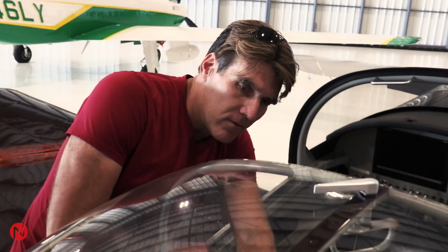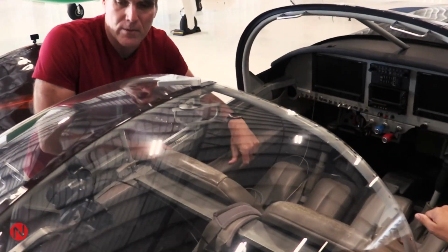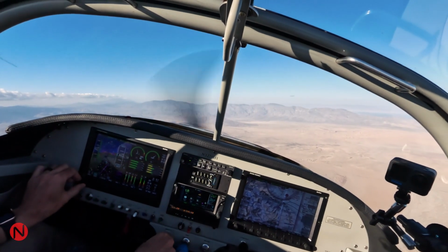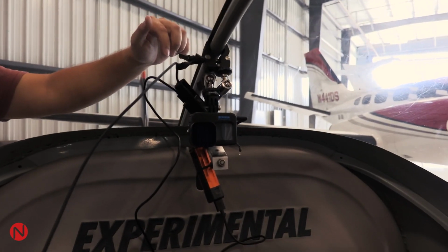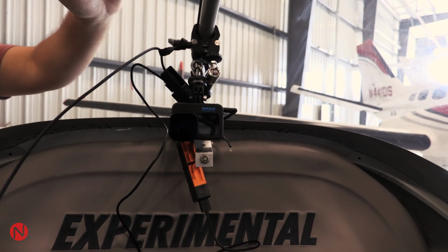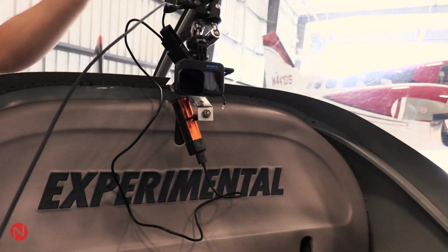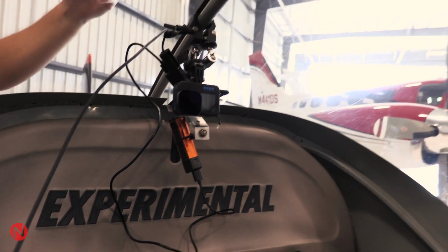So talk to me about how we're doing the batteries on all this. How much battery power are we going to have? How are we going to make sure we can capture the whole flight? Well, the GoPros have an internal battery. It is removable, but since we're going to be in flight and it's behind us, we're not going to be moving it in and out. In this case, we've added a secondary USB battery pack, which is the cable you see hanging down. I see that cable runs into the in-flight cam cable and then into the camera. So we're doing both audio and power through that one adapter box, and that's going to allow us to have an extended runtime.